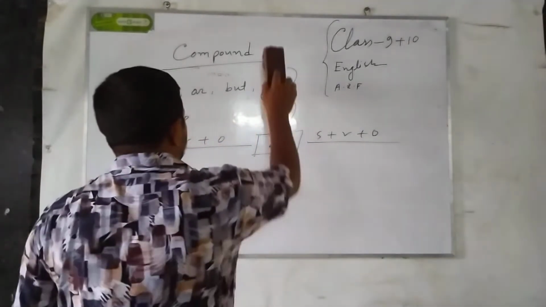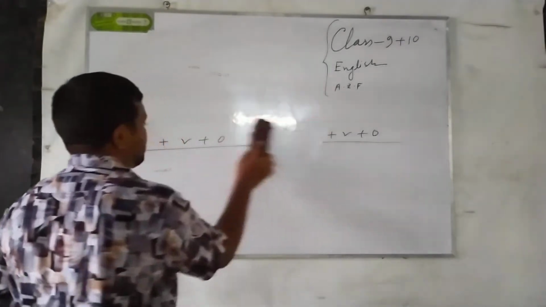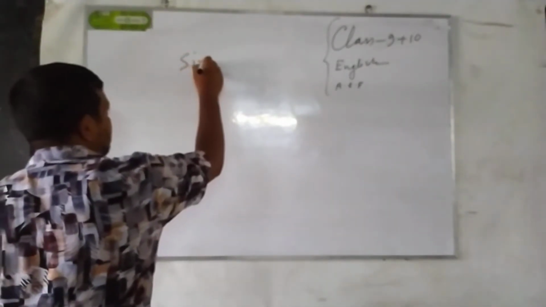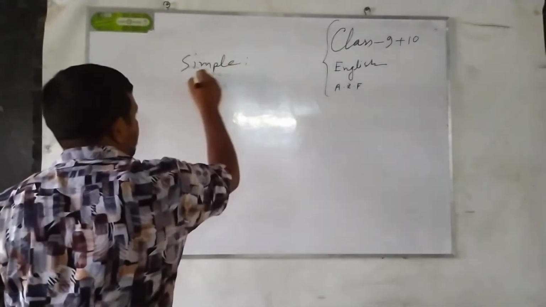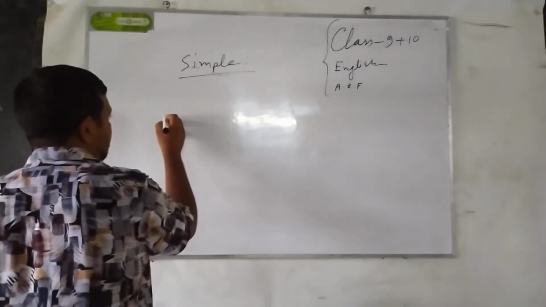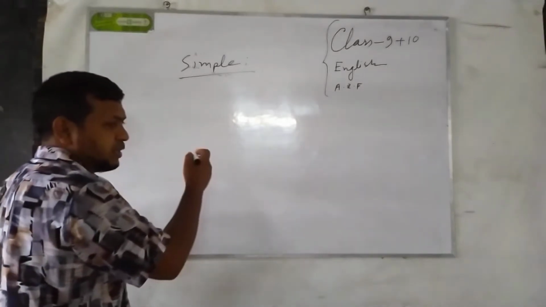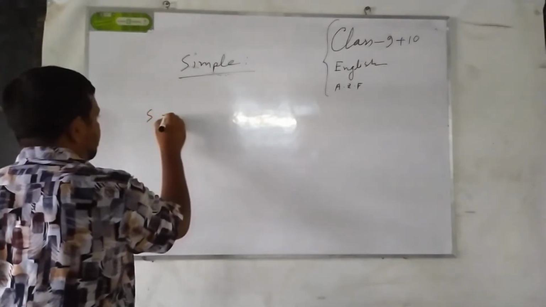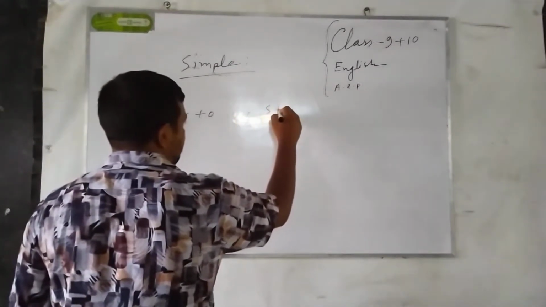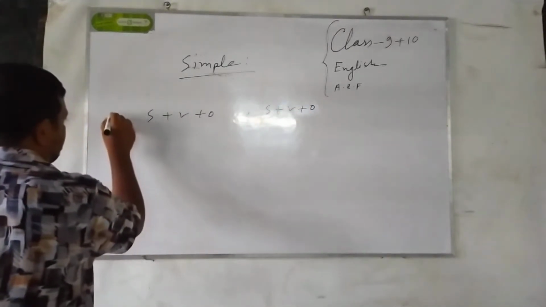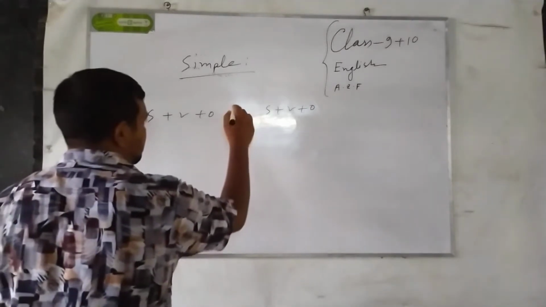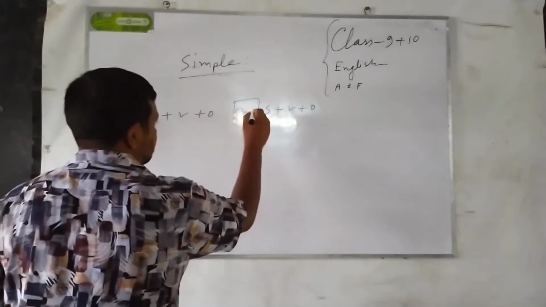The last one is the simple sentence. What is that? How can we recognize a simple sentence? A simple sentence has no conjunction, but there is also an extra technique to recognize them. Subject, verb, object, then second sentence subject, verb, object. We can see a conjunction at the start of the sentence or in the middle of the sentence.